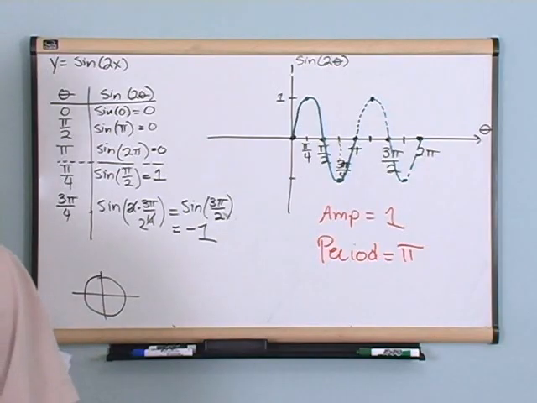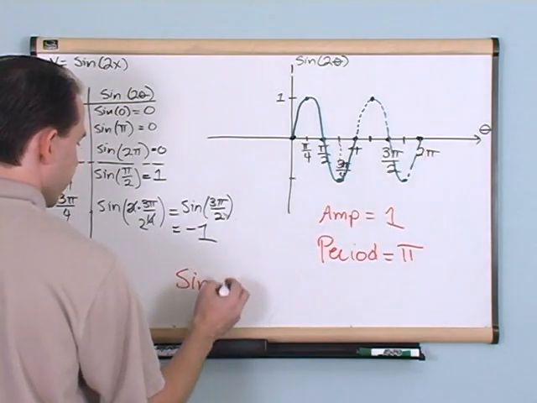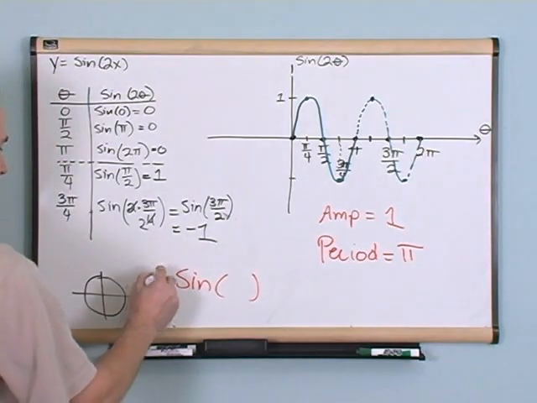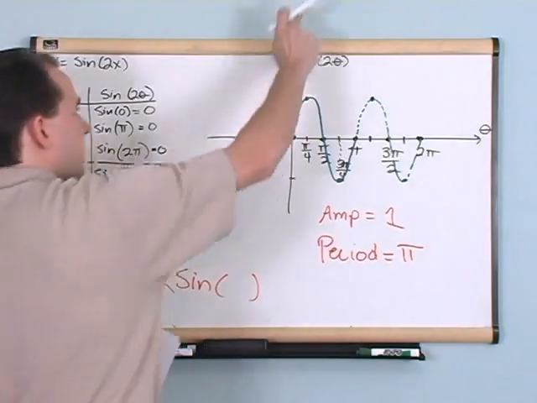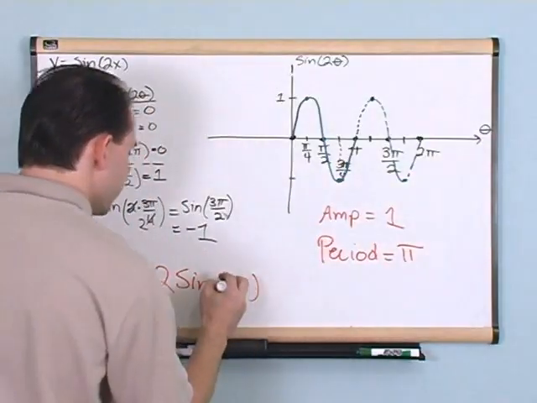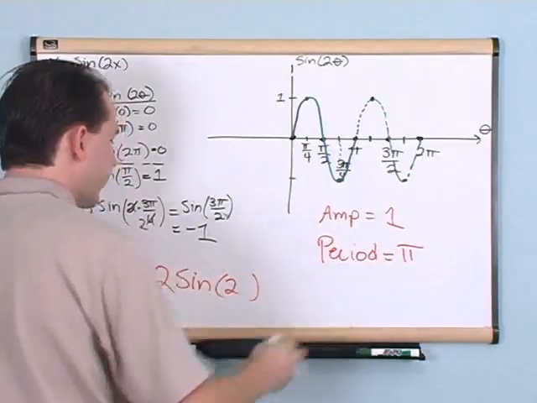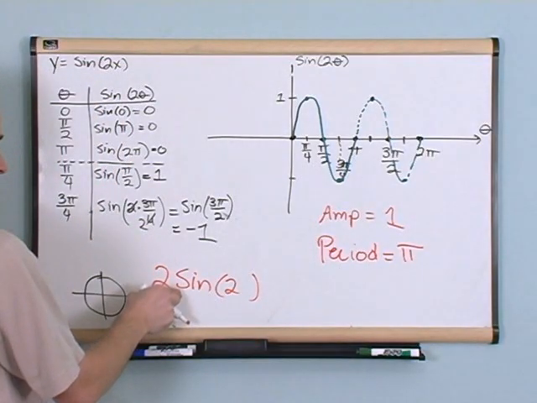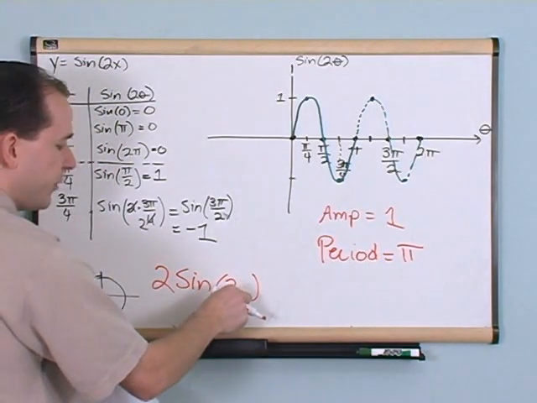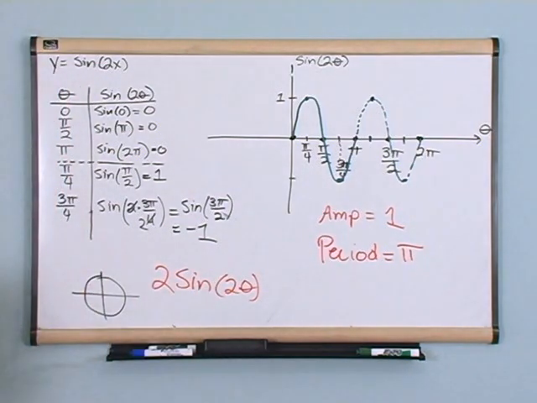So the bottom line is, the main thing that I really want to point out here is that if you have sine of something, if you put a number out here, you're changing the maximum amplitude that you go to. If you put a number in here, you're changing how many waves you get in here. You're changing the period. So whatever modifier you put out here, you change the amplitude. Whatever modifier you put in here, you change the period. And that's really the main lesson I wanted to get at.